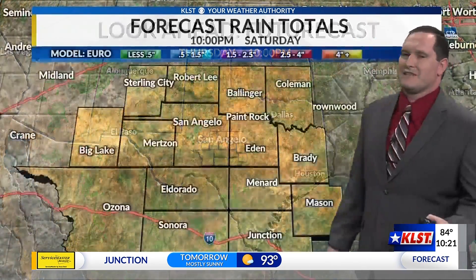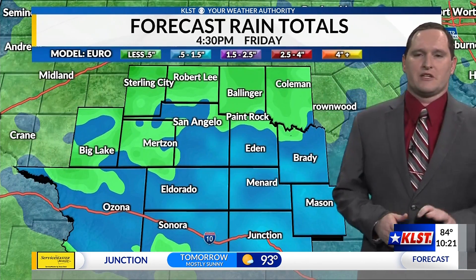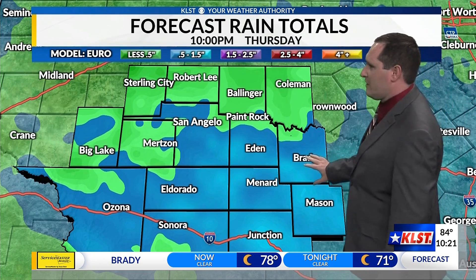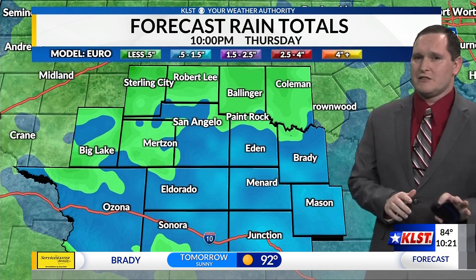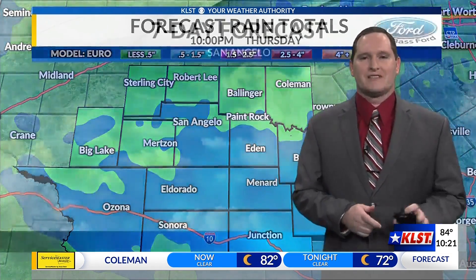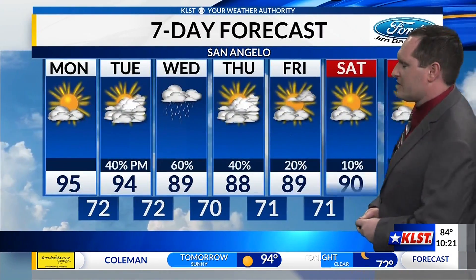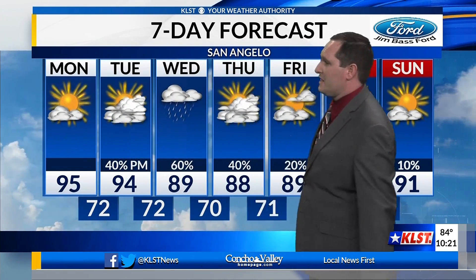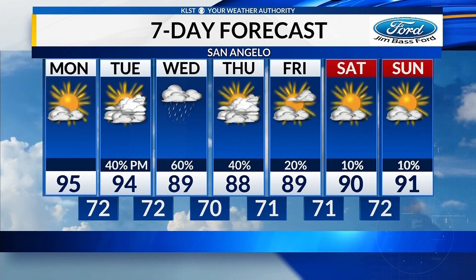We could be watching some cloud coverage and isolated showers for Wednesday and Thursday, but not nearly the same type of rain chances as Monday and Tuesday. Rain chances have dropped down as far as total amount expected — basically looking for an additional inch. We've already seen some of that grass growing because of the last rain, and we could see adding on to that. Temperatures getting into the mid-90s before that cold front comes through with a 60% chance of rain showers, then clearing things out going into next weekend with temperatures slowly bouncing back.